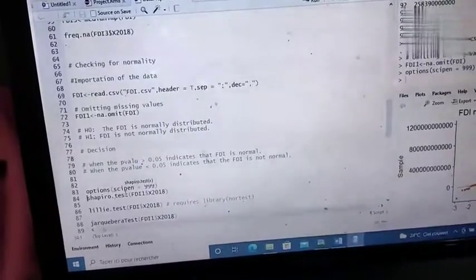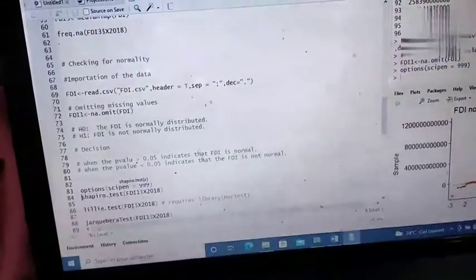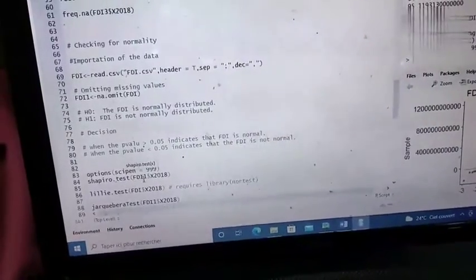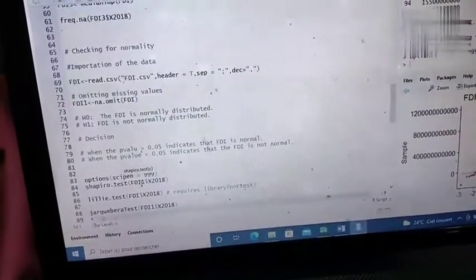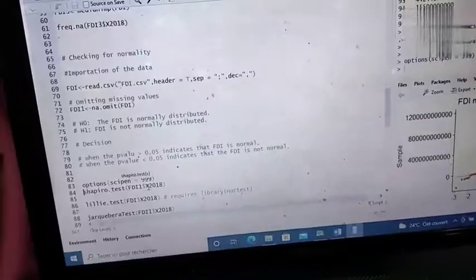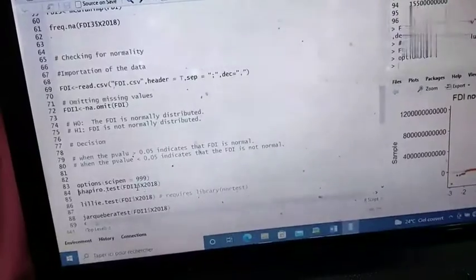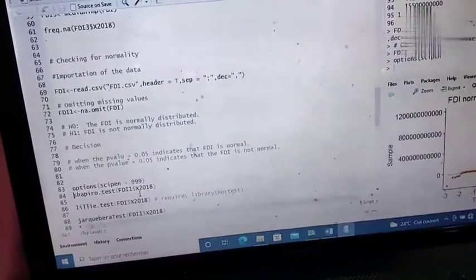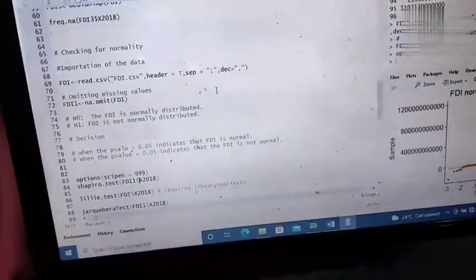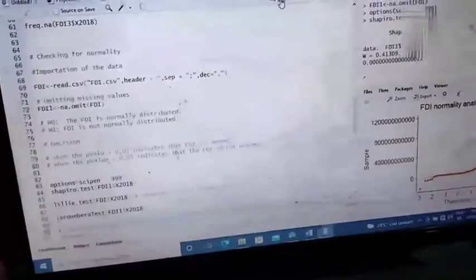The Shapiro test is the most used test for normality. And here, as you can see, I just write shapiro.test. This is the name of the object where I stored my data. This dollar sign here allows you to have access to a variable in your data set. Suppose that you have many variables you want to test, you have to use this dollar symbol so as to have access to one of the variables. Okay, now I run this command and I will check whether the p-value is less or greater than 5%.